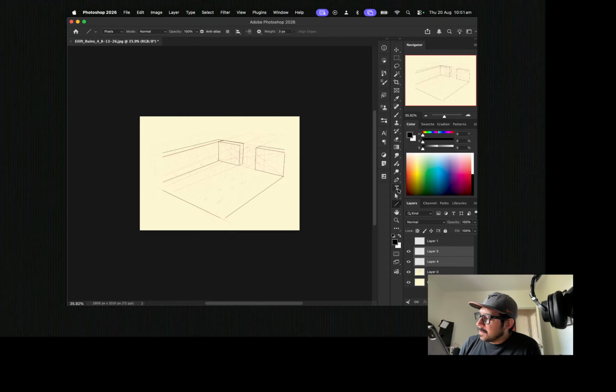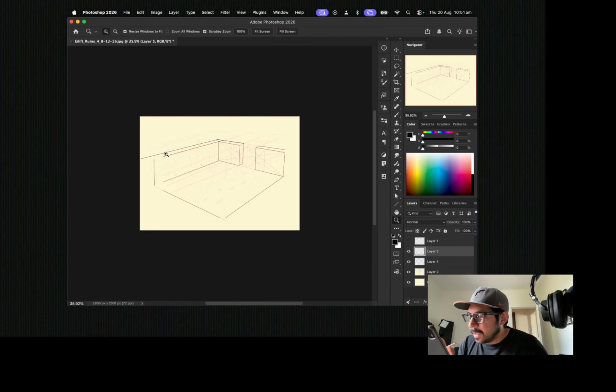So, and this line, I can already tell this line's off right here. That line's off. But I think if we fix it, that looks a little better. This is just the rough, right?